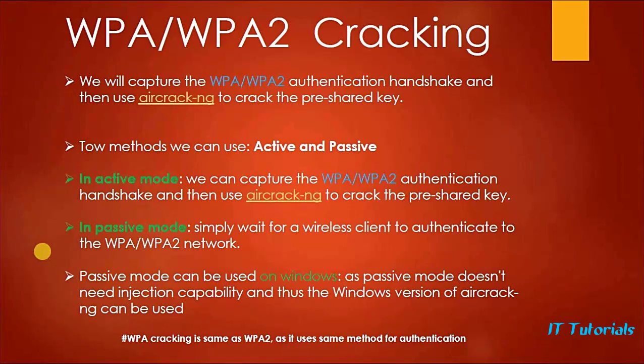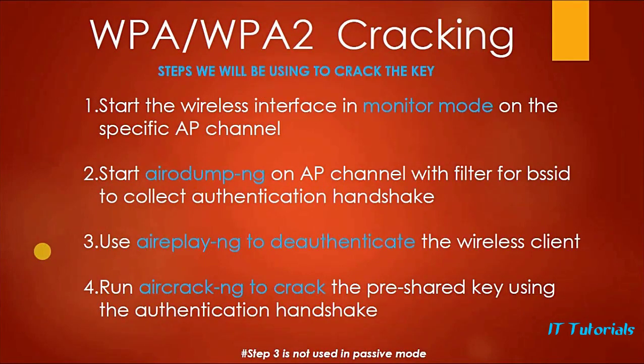In passive mode, you need to wait for a client to authenticate himself or herself, so that we will be capturing the traffic and we will have enough data packets to crack the PSK. The aircrack suite works on Windows ports as well in the passive mode. Okay, now let's start cracking this from step 1 to 4 using the aircrack suite.